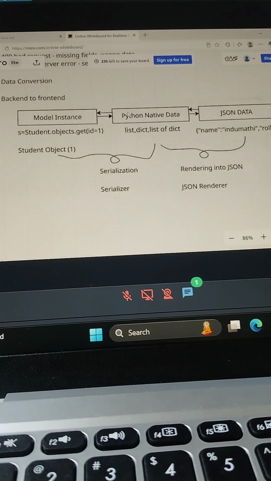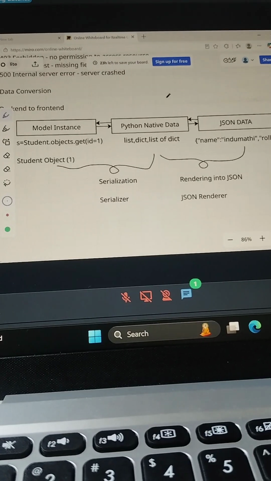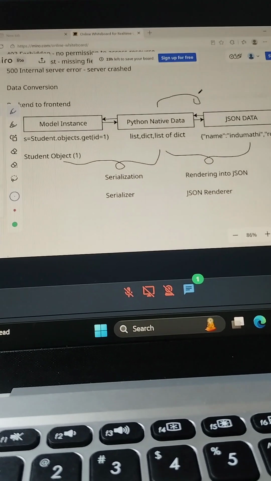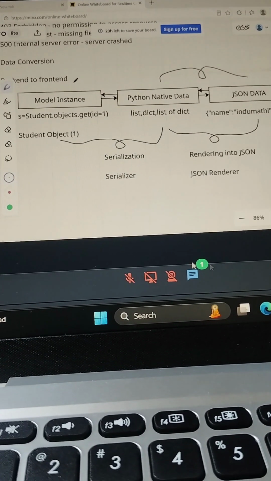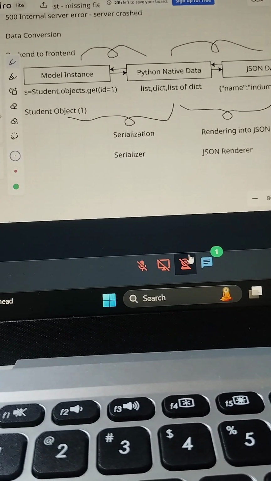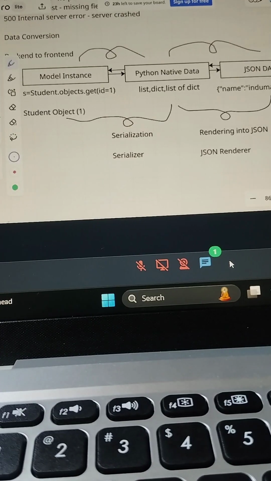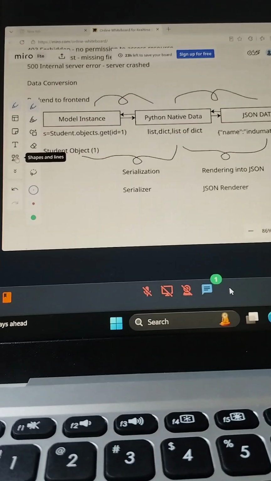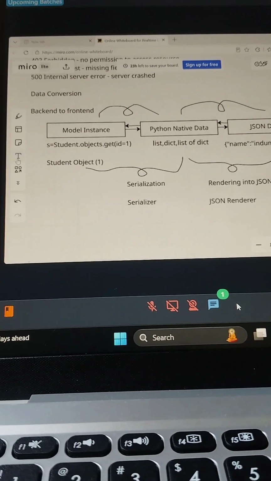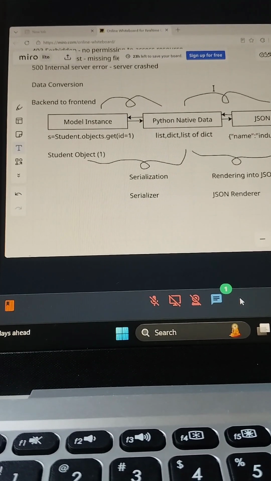So what is this conversion called? The reverse conversion. When the data comes from the front end and we need to store it in the database, we are going to perform a few different things.